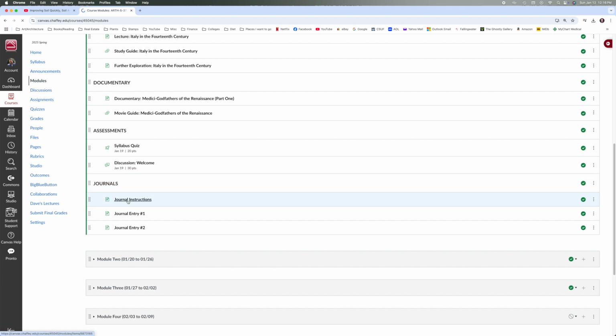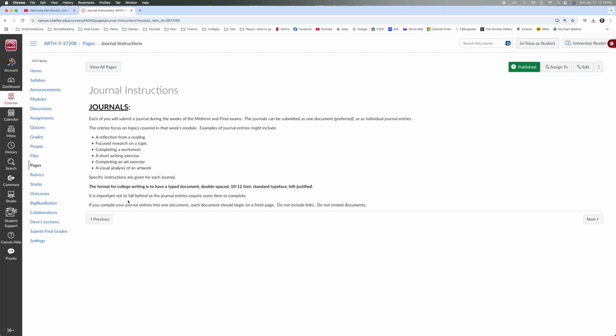So the journal instructions are here. You want to just read through that. It's very quick, but basically it'll give you a format for when you complete the journals. Typed, double-spaced, standard fonts and typefaces, and we can do anything from a reflection to research to completing a worksheet, a writing exercise, things like that.